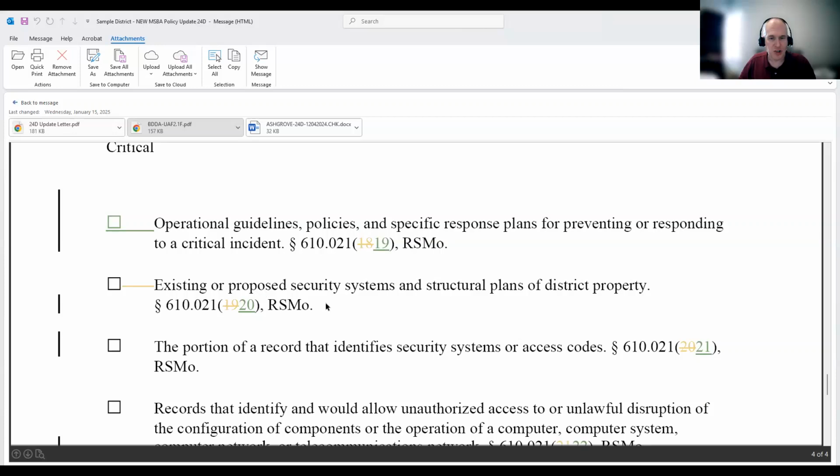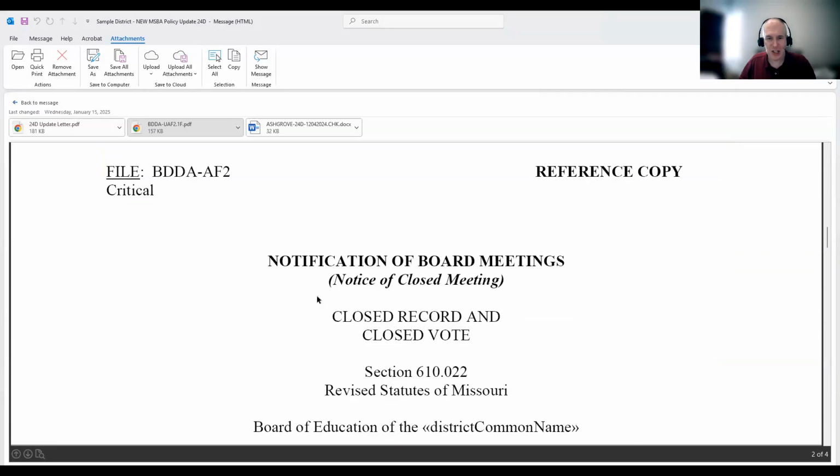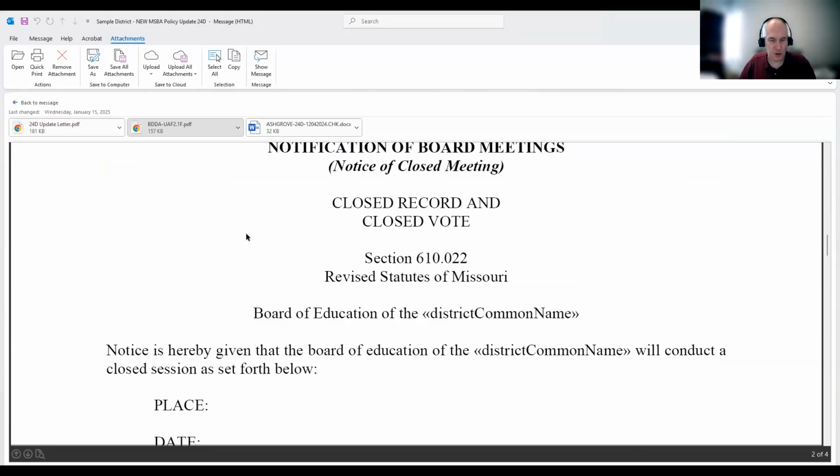Okay. So the purpose of this document is to let you, the board secretary, know what we are doing to our standard form, so that you can then, if you have custom versions of this form, make those changes to your custom versions. But if you don't currently maintain custom versions of forms, don't feel like you need to start, because remember, you can always go to the MSBA core manual in your Simbli site and download the most up-to-date standard version of any form whenever you need it, at need.